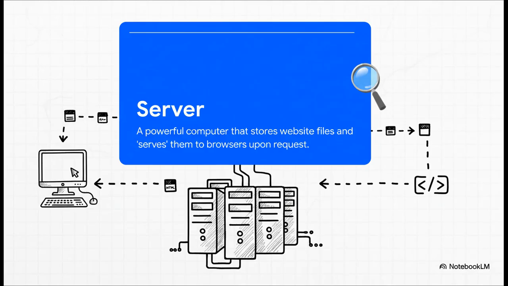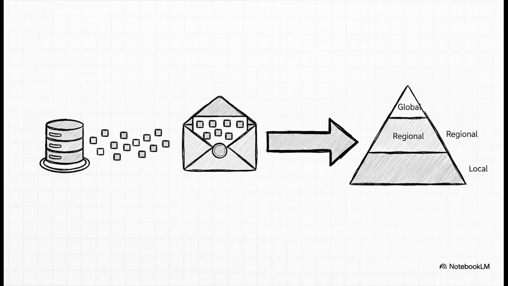A server is basically just a really powerful computer that's always on, and its whole job is to serve up data. It gets your HTTP request, it understands you want the HTML code for a specific page, it finds the file and gets it ready to send back. Then, the server sends that HTML code all packaged up into new data packets on the return trip. And those packets travel back across that same incredible infrastructure, navigating from global to regional to local ISPs, all the way back to your router at home.